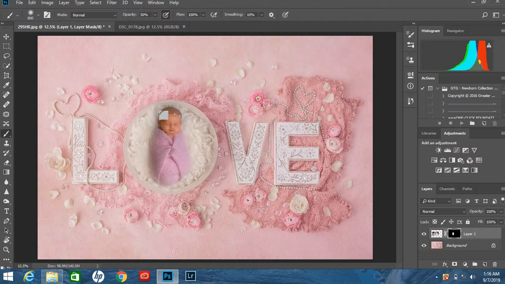I don't want her to just wham, bam, all of a sudden be there. I want to draw her in. So just keep painting over baby, making sure to get all her edges, because you want those original shadows. Make sure you're getting the entire wrap, all of baby's head and all of baby's face.